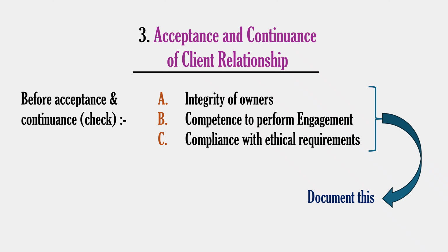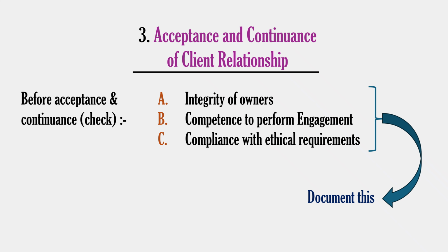So, before accepting or continuing any client relationship, any engagement, the auditor should check the integrity of the owners, managers, KMP, etc. And the competence to perform the engagement. The auditor should be competent enough to perform the task at hand. And the third is compliance with ethical requirements. He should be able to comply with all the ethical requirements. If he is not able to comply with these ethical requirements, he should not accept the client relationship.